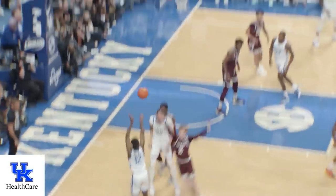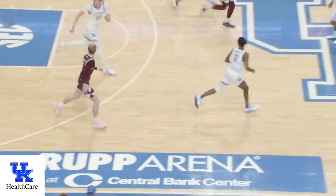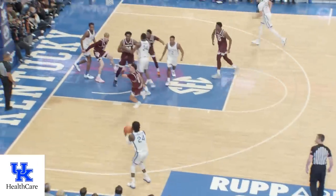Floats it into Ware, hands it back to Reeves — three, left corner — got it. Keep shooting it, baby, keep shooting it. All knocked away, but he gets it back, drives into the lane, floats a pass over the left wing — wide open Livingston, three ball — got it. Yes!